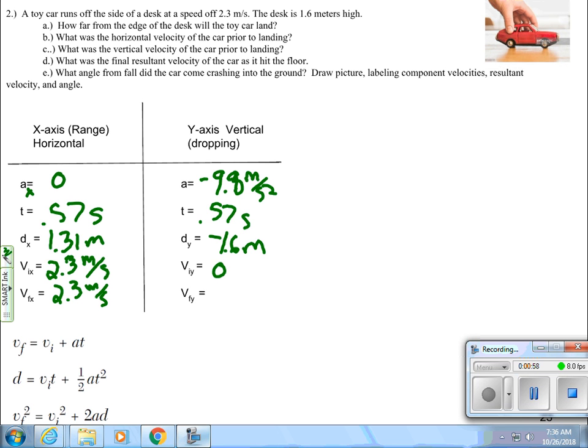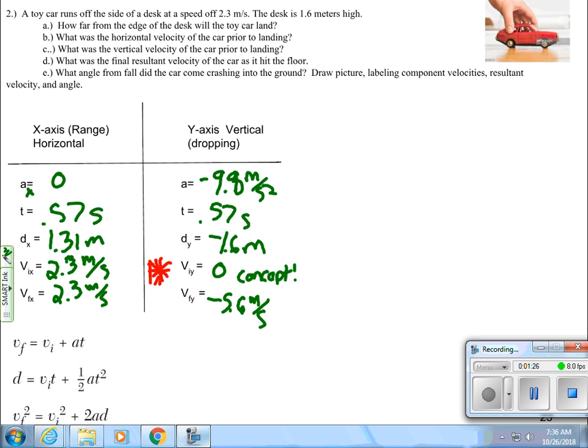This one is a concept. You have to know that concept. Okay, I'll put the word concept down. Concept. You have to come with that information. And now, hopefully, you've worked out how to solve for the v final in the y direction, which was you were going down at negative 5.6 meters per second.